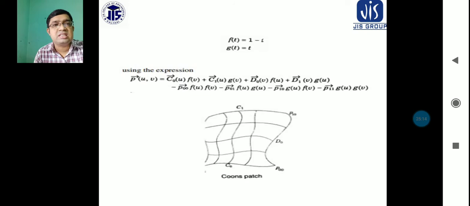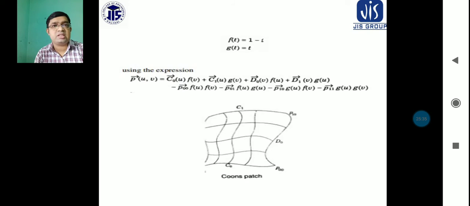You can see that these curves will also be mentioned, that is c0, c1 and d0, and P00 will be calculated here. Another thing is that g(t) equals t.